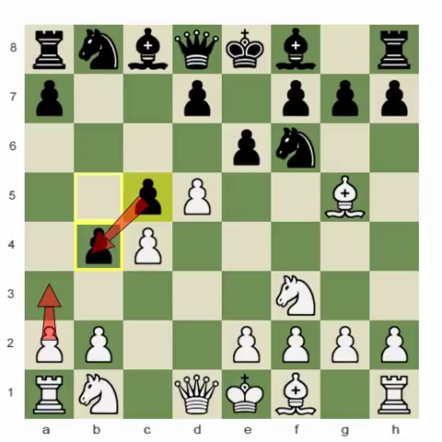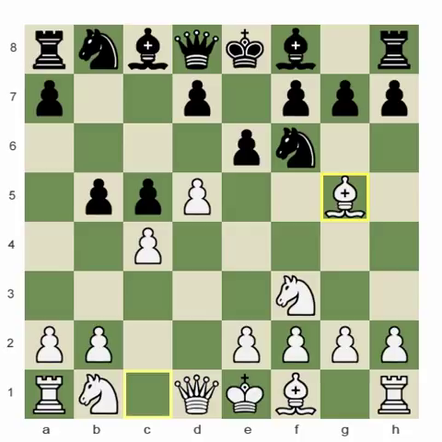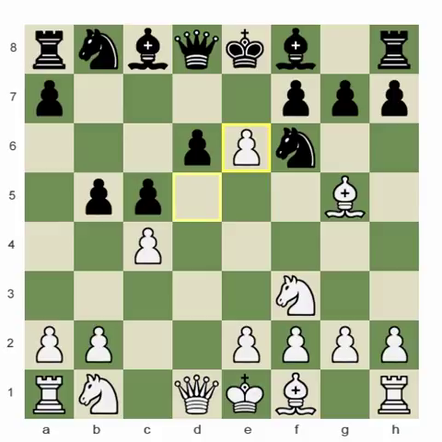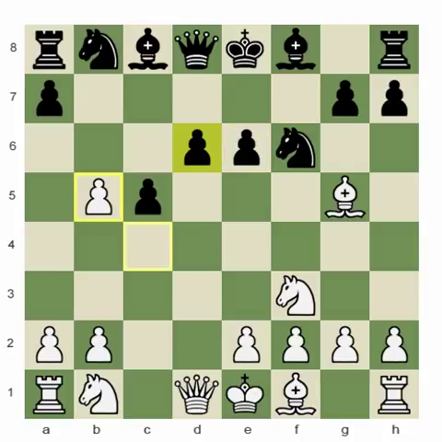We don't want black to establish a blockading knight on c5. We want to stay on the queenside faster than black can get there. Another possible move which isn't very good is d6. Why conceptually should this not be very good? Because in the accepted line, black established his pawns on d5 and c5, but in this line he's only moving his d-pawn up one. Therefore, if we accept now, we gain advantage simply because black has lost time — whether he takes back with the bishop or the pawn. Having lost a tempo, white will be clearly better in all lines.